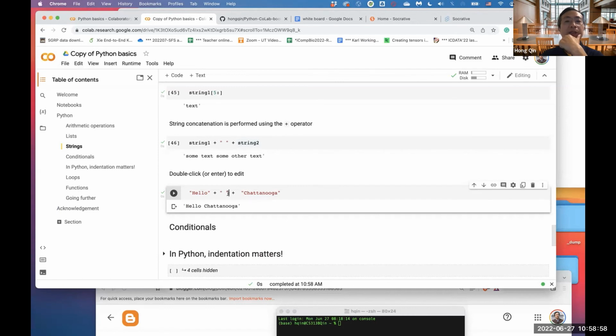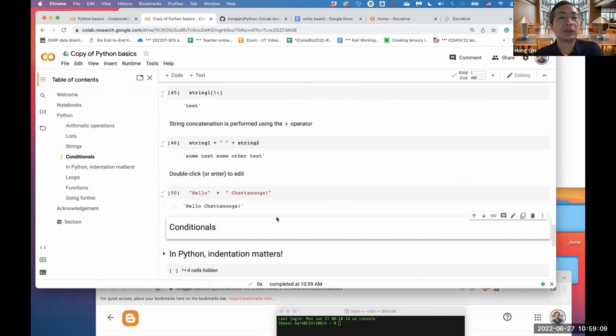Okay, we can actually just put the space in. Hello Chattanooga.